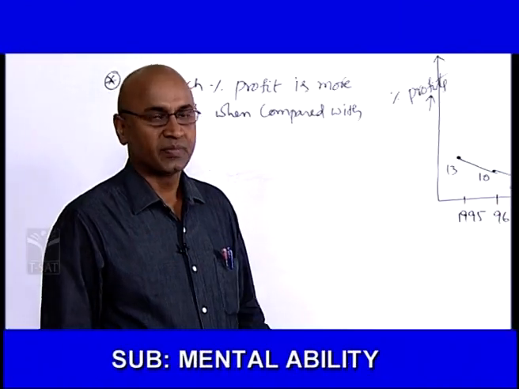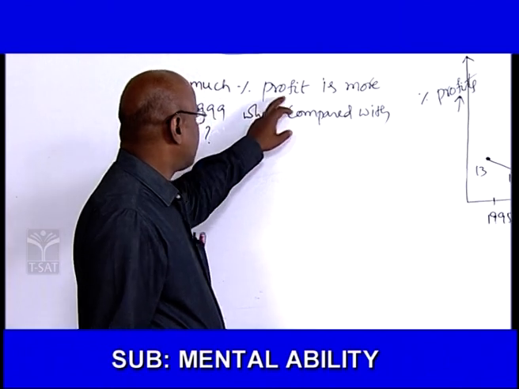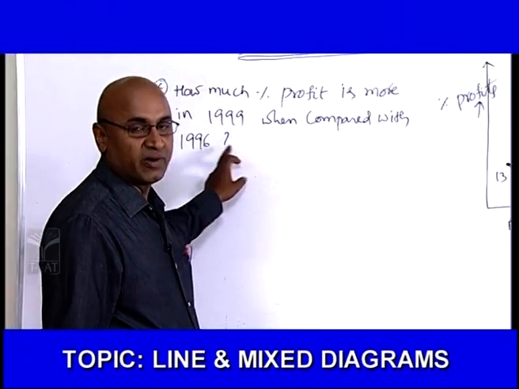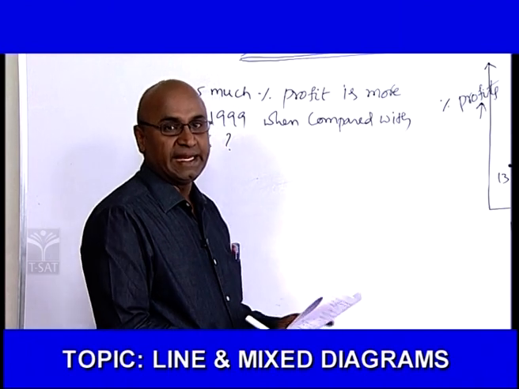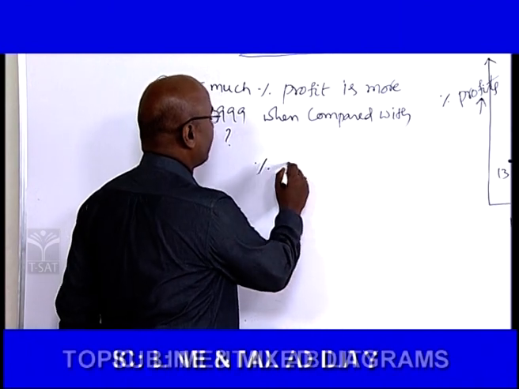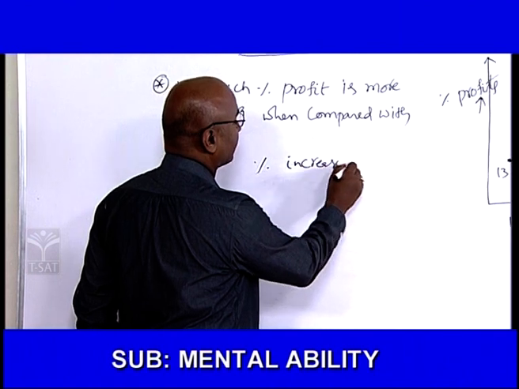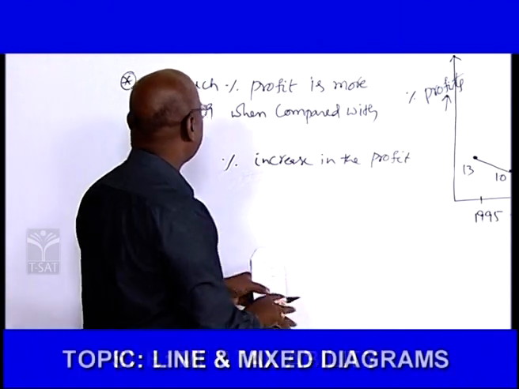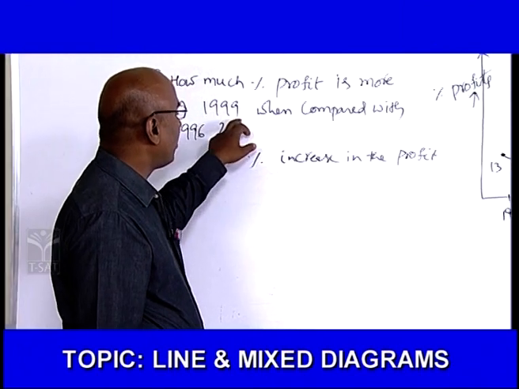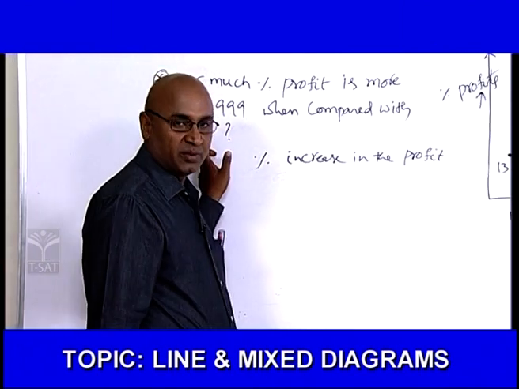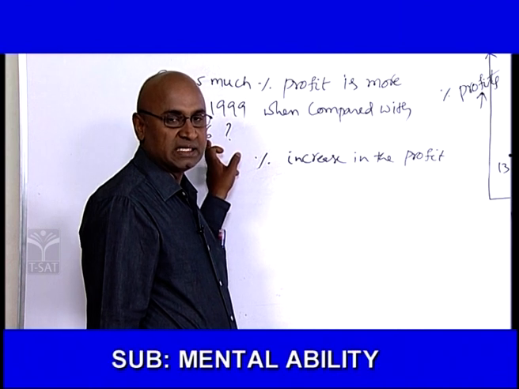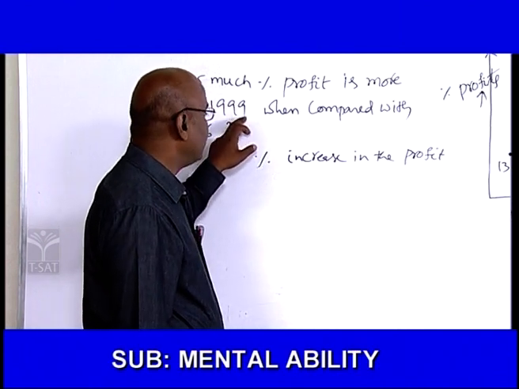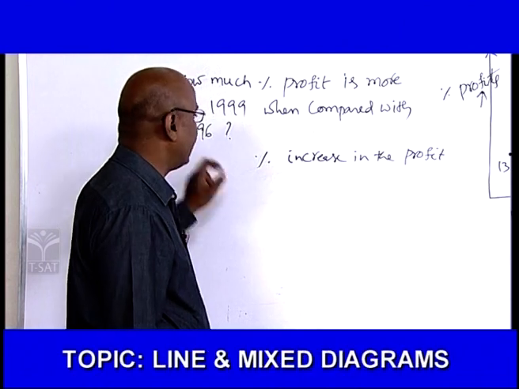Next question: how much percent profit is more in 1999 when compared with 1996? That means what is the percentage increase in the profit? Percent increase in the profit. So here, in 1999 the profit is what percent more compared to 1996? What is the increase in the profit in 1999 when compared with 1996?